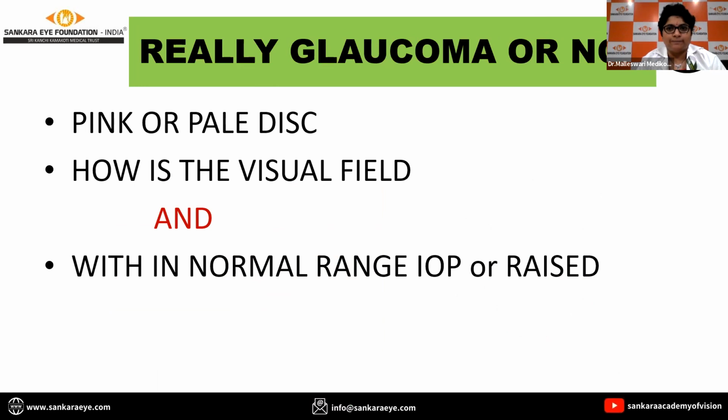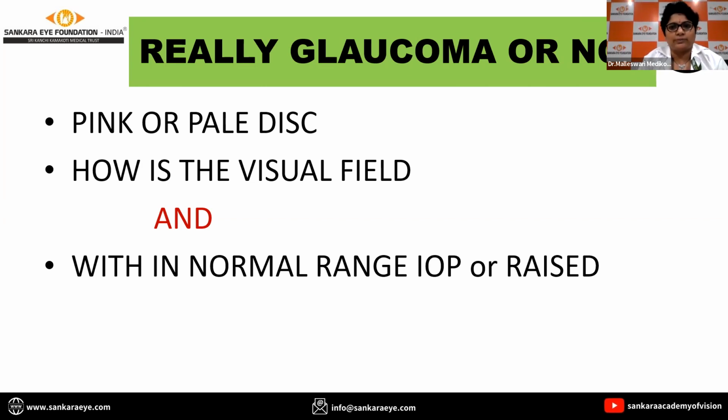Whenever you see a glaucoma patient, or a patient is referred to you for a glaucoma opinion, we need to suspect whether it is really a glaucoma case or not. What are the things we need to consider to decide whether it's a glaucoma patient or not? One is the presence of a pale disc. If only paleness of the disc is there, then we need to consider a neurological cause or some other secondary optic atrophy. And if the visual field is obeying the vertical meridian, then it mostly goes in favor of neurological causes.